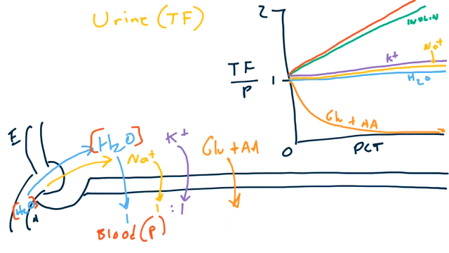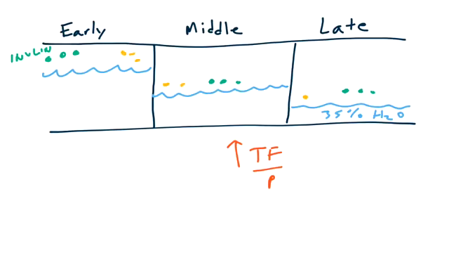Now let me draw a line above the line for inulin. Let's think, what can make a substance have a higher TF, tubular fluid, to plasma ratio than inulin? What can make that number go higher? So let's discuss this by looking at our other diagram. Recall that inulin is neither secreted or reabsorbed. So the only way for a solute to have a tubular filtrate concentration higher than inulin is if it was secreted into the urine from the proximal tubule. A substance that can do this is creatinine, as demonstrated by these 3 little red dots.